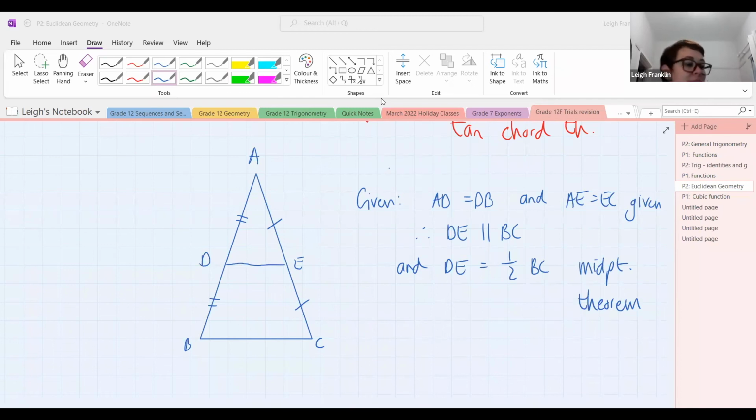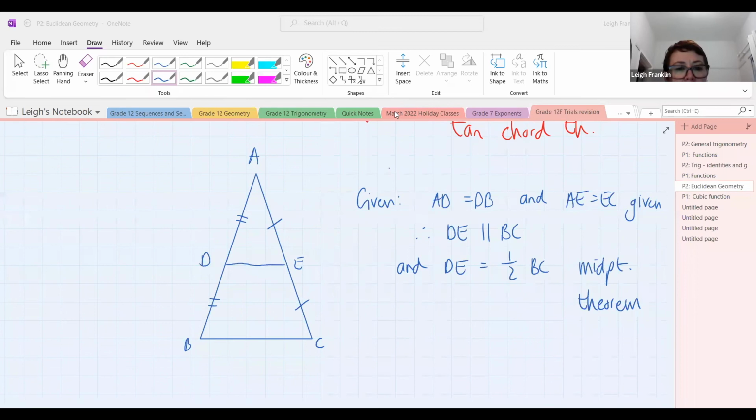So can you see how everything that you've learned, and shame, this really is where you guys are at a disadvantage because of what happened in COVID, and you were in grade 10 that year and you missed out on a lot of important information. But this is where you can see that everything you've done in grade 8, grade 9, grade 10, grade 11, all comes to support what you're able to do now. Whoever would have thought midpoint theorem, but here we go.